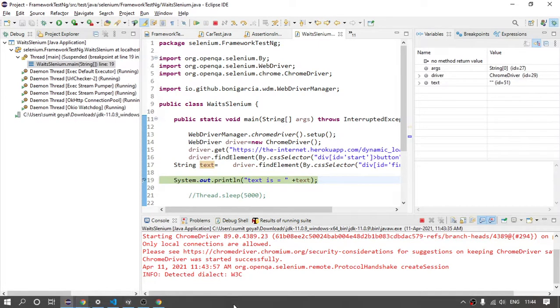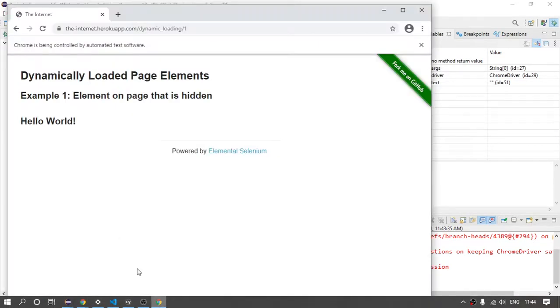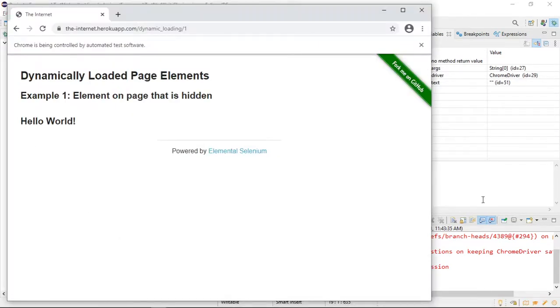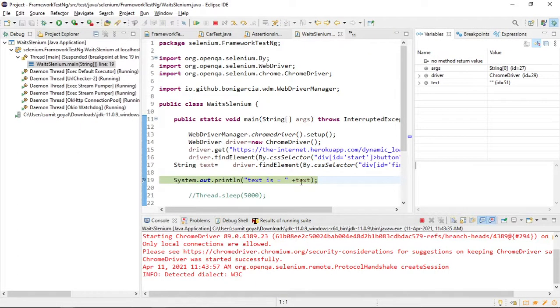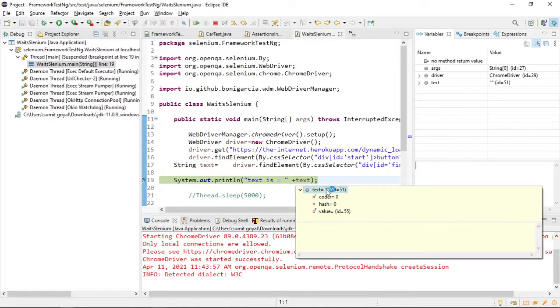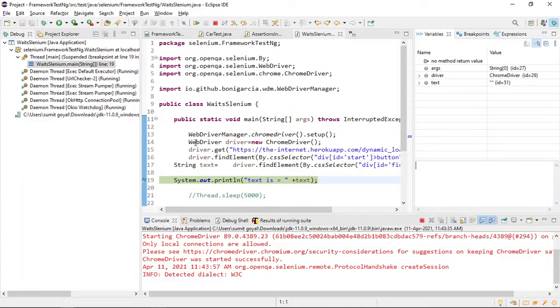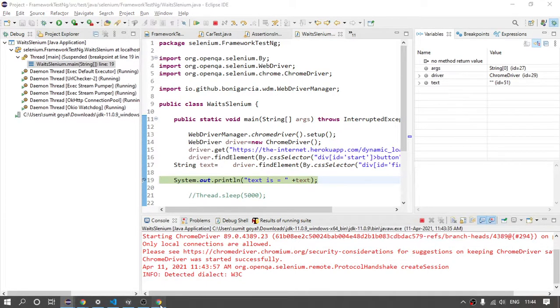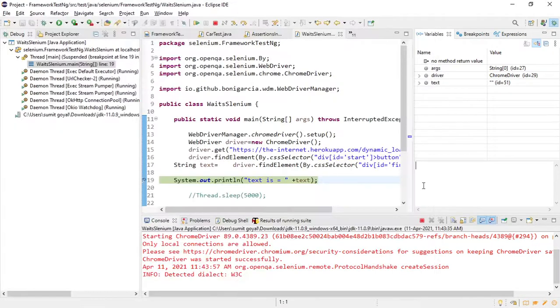See, it has clicked the button, right? And after that we get this text. So what is the text here? The text is coming empty, right? If I print it, nothing will be printed. I am expecting this text, which is Hello World.